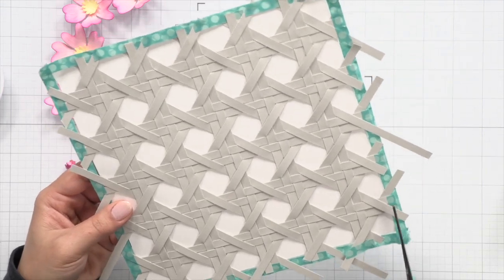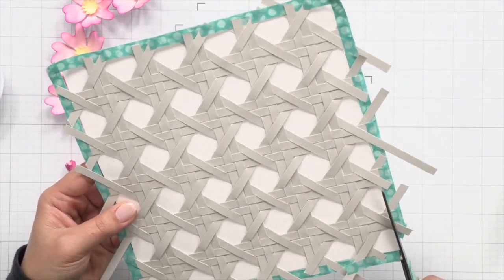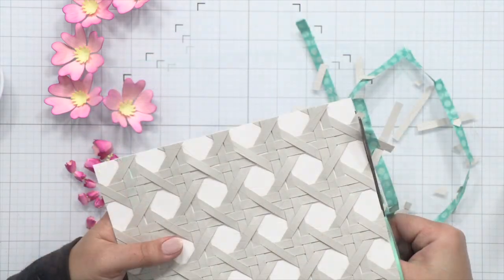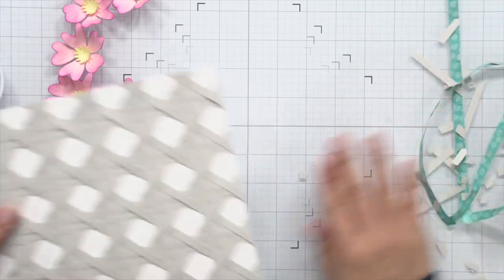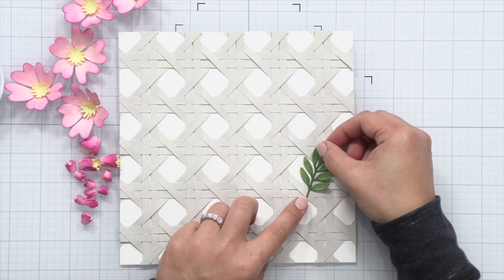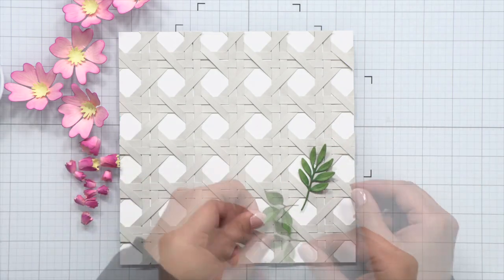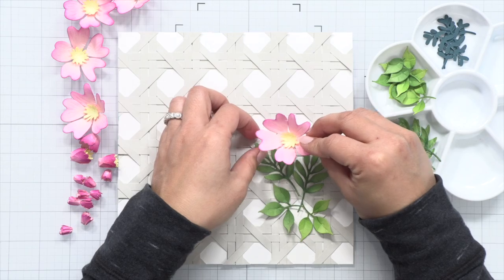We're in the home stretch. I'm going back to my weaved pattern here, and I'm going to cut away that washi adhesive. Everything is dried and held down in place, so nothing should be falling apart. I can cut apart that washi frame and start building this floral arrangement against this rattan weave. It almost looks like a trellis.